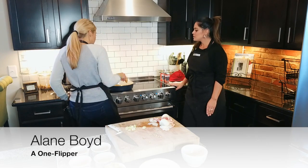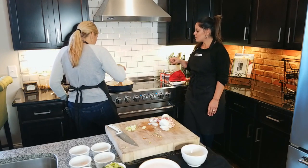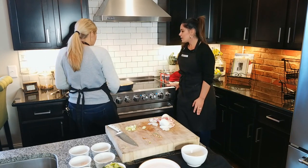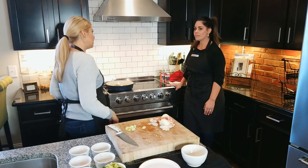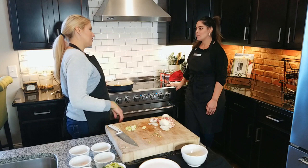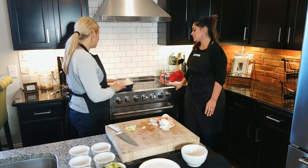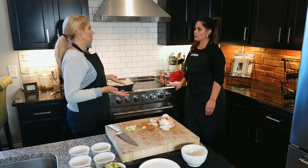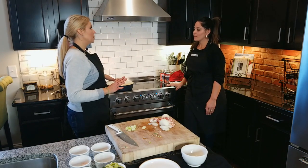So you've incorporated the vegetables, you flip. What is the usual time? Usually like 3 to 5 minutes each side. It can depend. This is the first time I'm using your oven or your stove, so I wanted to be a little more cautious than how I normally would. I usually put it on medium heat and do about 3 to 5 minutes per side.